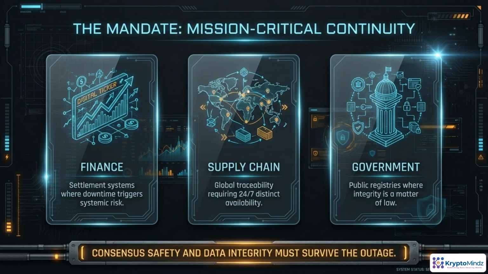In enterprises and governments, blockchain-based trust isn't a nice-to-have experiment. It underpins systems where downtime or data corruption becomes a business crisis or even a legal incident. Think of high-value payments, cross-border supply chains, or public registries. In all of them, consensus safety and data integrity can't be best effort. They must survive hardware failures, operator mistakes, cyber attacks, and even partial network collapse.